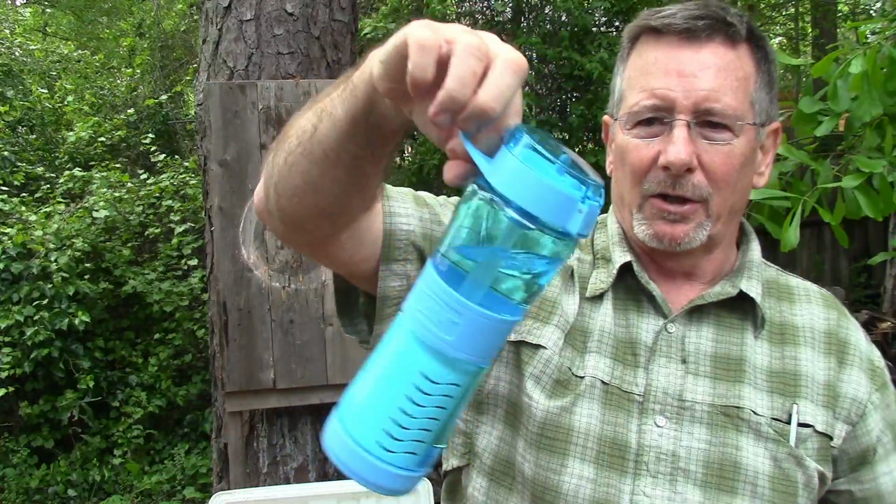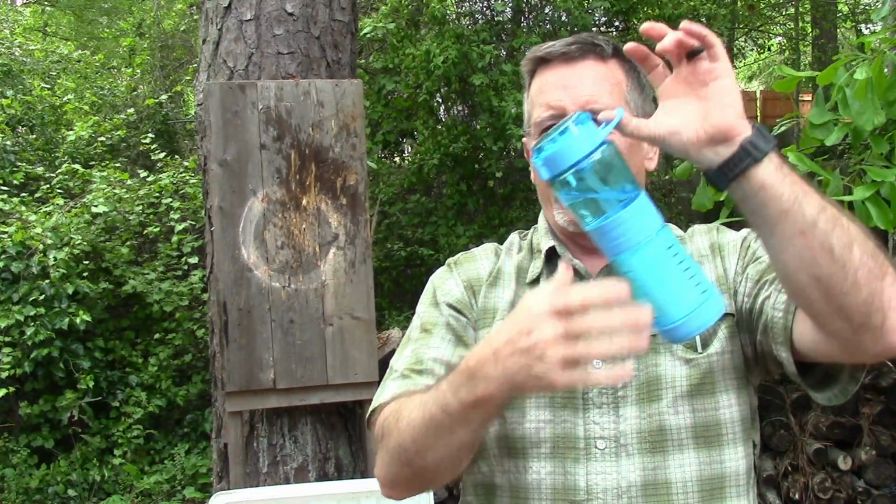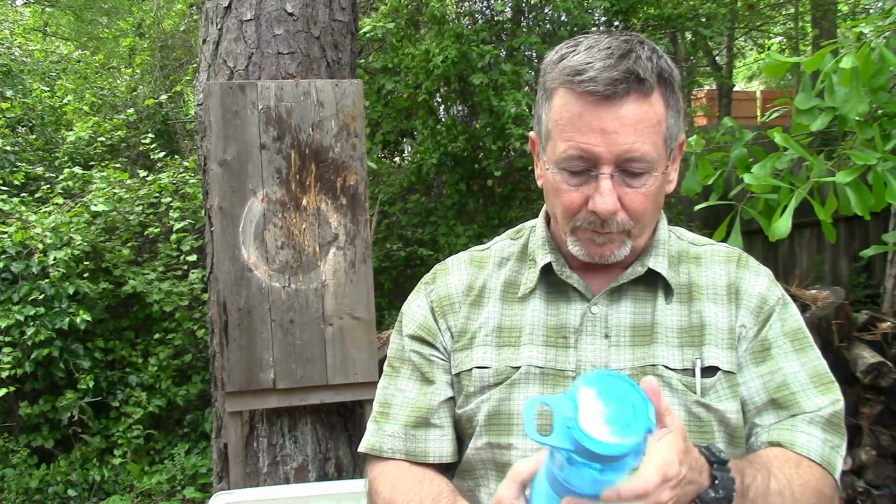I like the little ring there because you could put that right there on a carabiner, hanging on the side of your pack or whatever. If you don't have the pockets, you're hanging on your belt. If you happen to be a Boy Scout going to summer camp, need a water bottle around, just anytime. Just pretty handy.